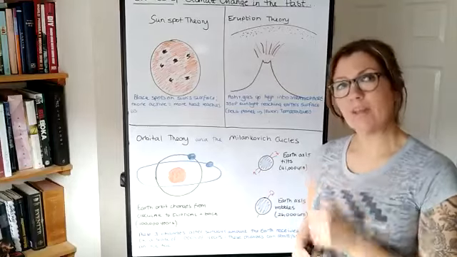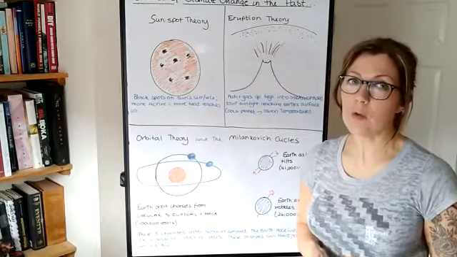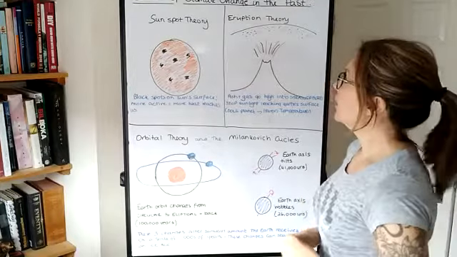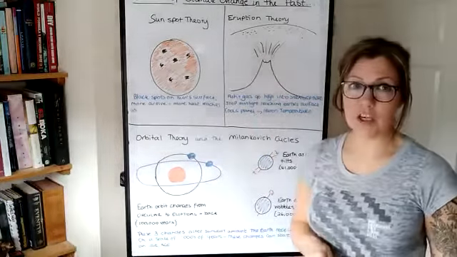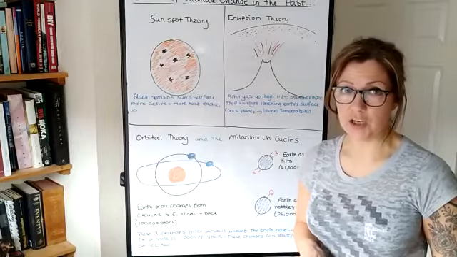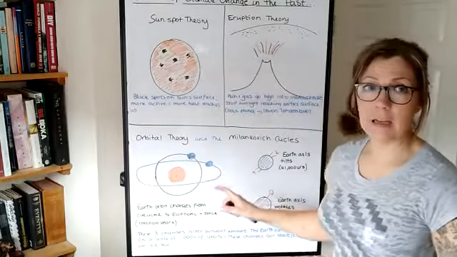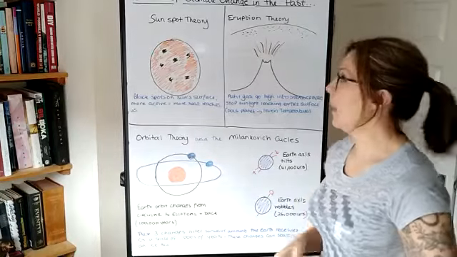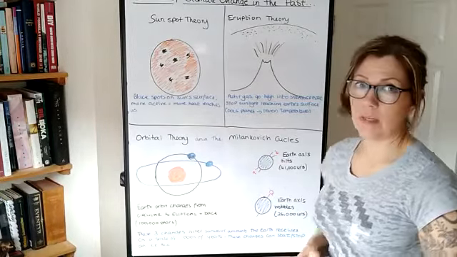Hi guys, this is another quick video for GCSE and also maybe for Year 8 as well, because you're doing climate change at the moment and you've done this. So this is causes of climate change in the past, natural causes of climate change in the past. Just going to run through the 3 or 4 things with you, and hopefully you can use these in the exam. So the first one is Sunspot Theory.